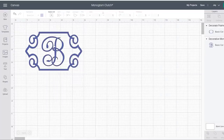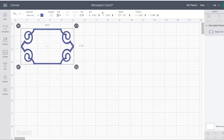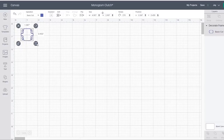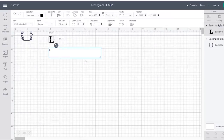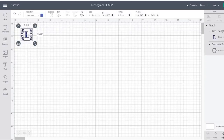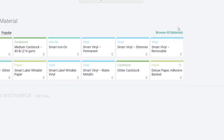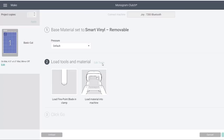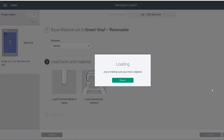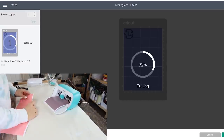I loved the scrolling detail around the edge, but I wanted to change out the letter. I detached the letter from the outside scroll work, removed the existing letter, searched through fonts until I found one I liked, and added an L. I went back in and reattached the letters, and I also wanted to use the same removable vinyl since I don't want it to be permanent. When I went to cut this, I had to cut it on a mat because I had a tiny little scrap piece — if you're using a scrap piece, you have to cut it on a mat.